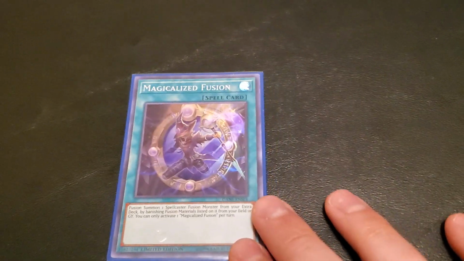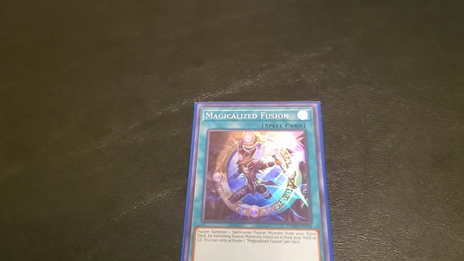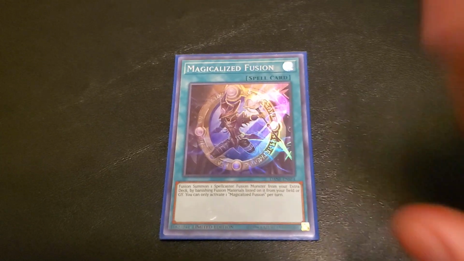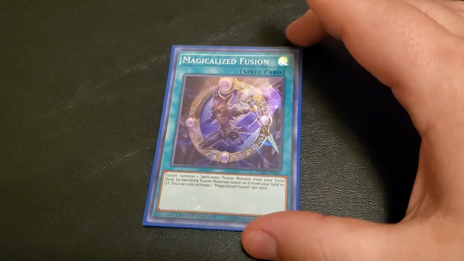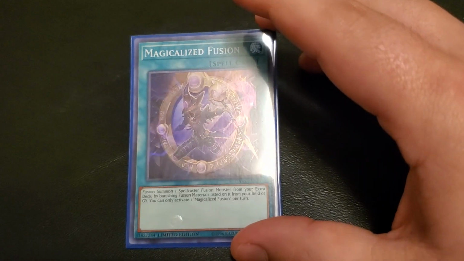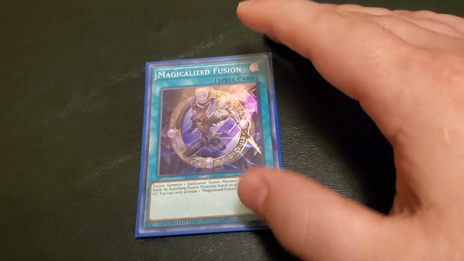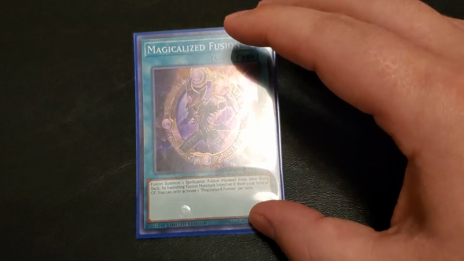The 1 Magicalized Fusion. I believe last time I did the deck profile, this card was not out. I think I was waiting for it. But Magicalized Fusion, great card. So you can fusion summon a spellcaster fusion monster by banishing the fusion materials listed on it from field or graveyard. So this is a Dragon's Mirror, but for spellcaster fusions.